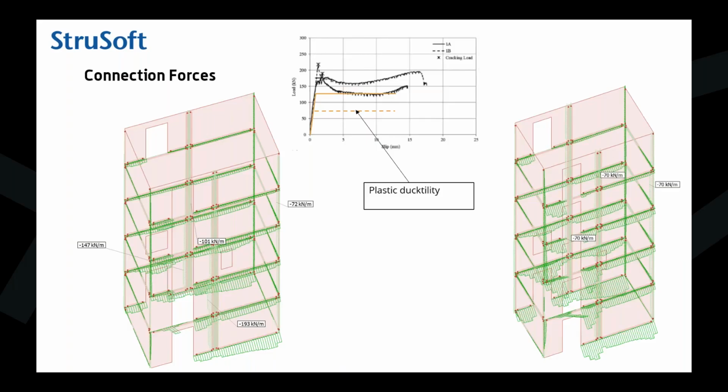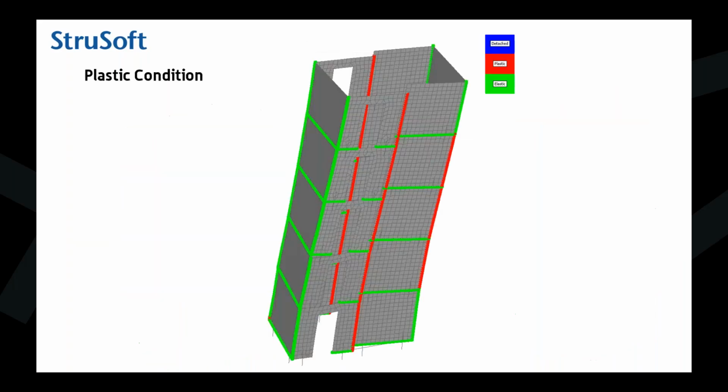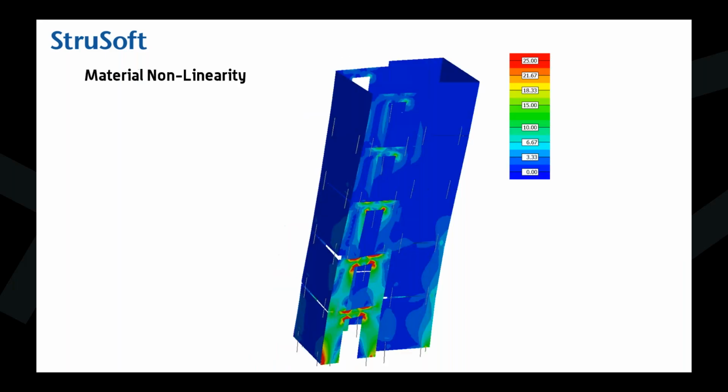And on the right-hand side, what happens if you turn on the plasticity? The forces do not go over the limit. So then we can prove that we have balance, and what the deformations are, what follows, and how much slip we have per connection. So we can also check how much plasticity is needed. And the software will tell you which of those connections will be plastic and which are still in the elastic region. So this is an example of nonlinear analysis.